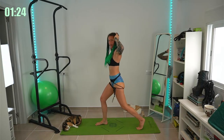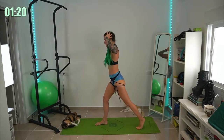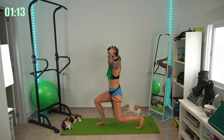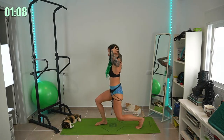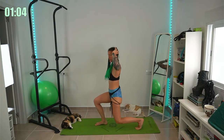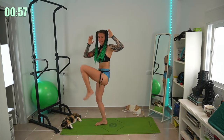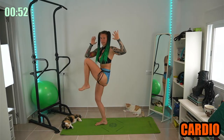You don't have to rush anything here. We have a lot of time. We have 30 minutes for the cardio session, and then we have a lot of strength work coming up. Have your chair at hand for later, not for the cardio part, but for later we're going to do split squats again on the chair. I kind of fell in love with split squats these days. So we're definitely going to do those.